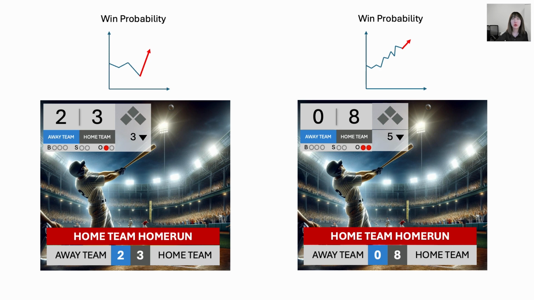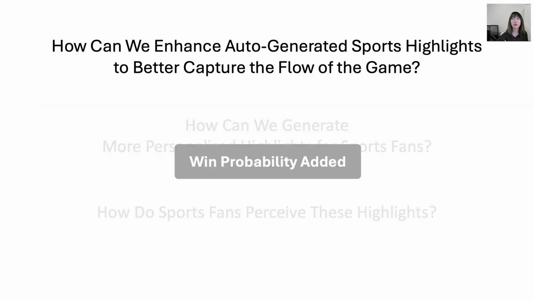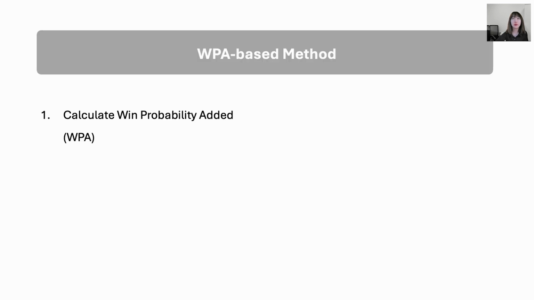Building on the concept of win probability, we now introduce a method for automatically generating baseball highlights using win probability added, named the WPA-based method. Our algorithm for pinpointing pivotal events begins by calculating the WPAs for all game events and converting these figures into absolute values. This step allows us to objectively measure each event's impact on the game's outcome. Next, by sorting events according to their absolute WPA values, we can identify and prioritize the most crucial moments for inclusion as segments within the highlight.